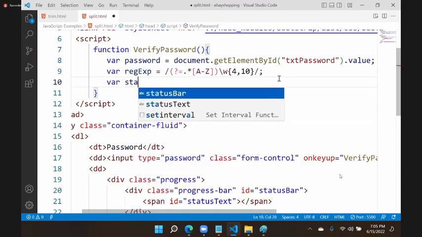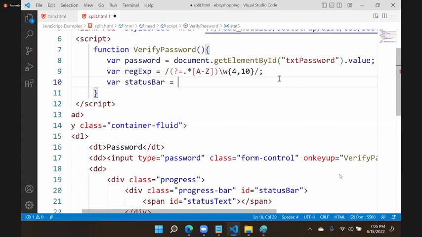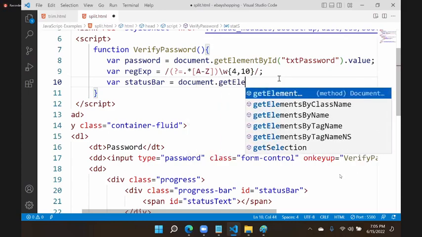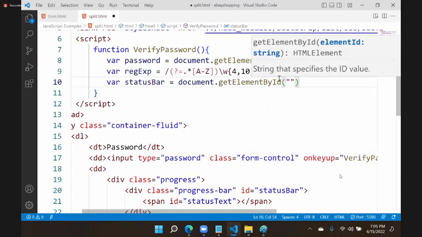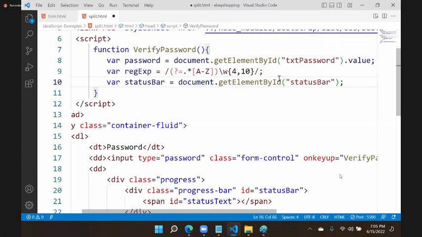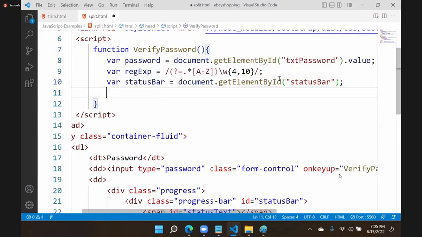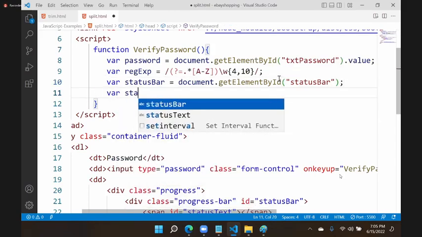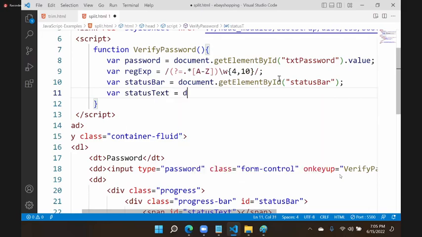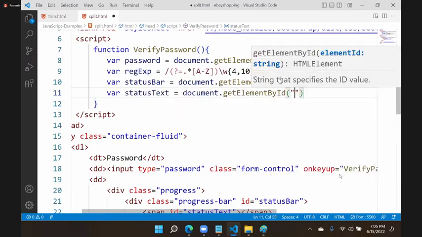Then we have to use one more. One is status bar: document.getElementById, status bar. Okay, that is a div actually. And status text: document.getElementById, this is status text.